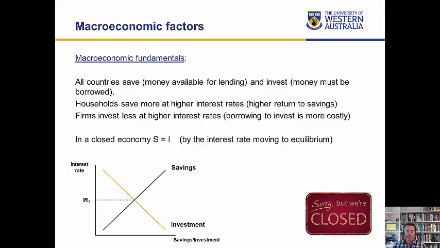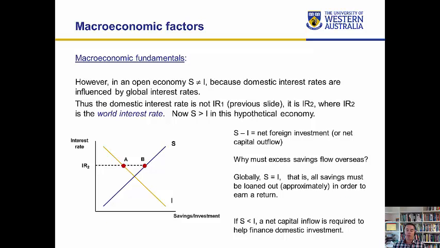So rather than having this hypothetical closed economy interest rate, let's deal with the world interest rate IR2. So we've already done a little bit of work understanding why it is that interest rates move very closely among particularly developed economies. So we've had a look at those 10-year bond yields in the US, Germany and Australia, and seen the high degree of correlation over time among those 10-year interest rates. So IR2 is at any point in time the world interest rate.